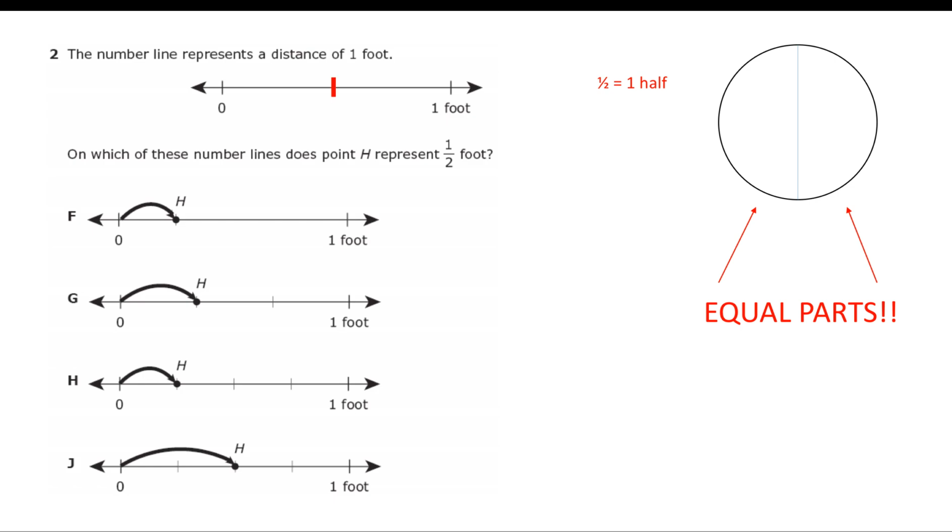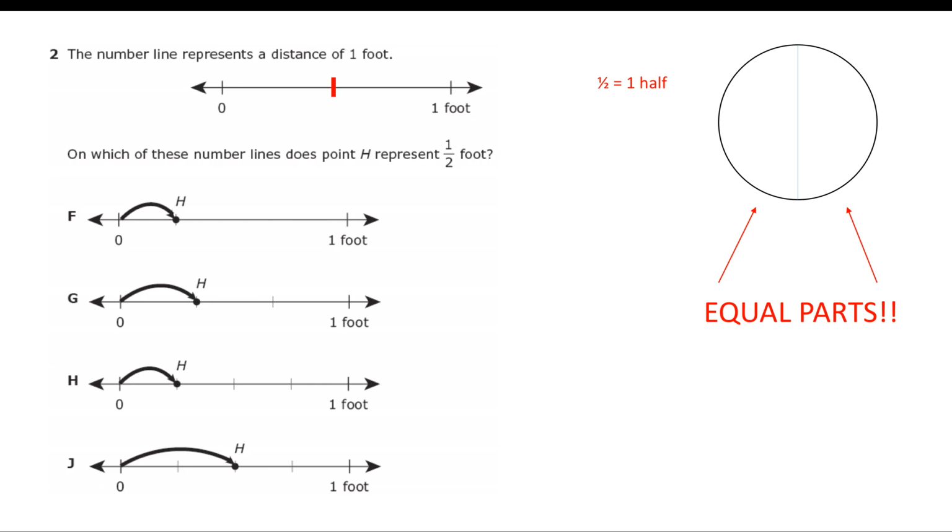If you said right down the middle, you are absolutely right. 1/2 splits something right down the middle in equal parts, just like our pizza over here. So this right here represents 1/2. So we can begin to make a prediction about where we think H might be on the graph. But we're going to use math first. We have this prediction. It's a really good prediction, but we're going to make sure our answer is right.